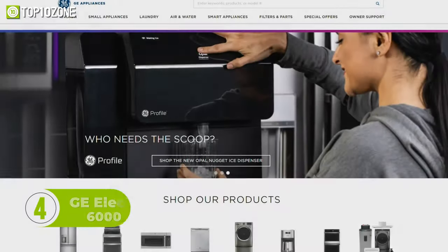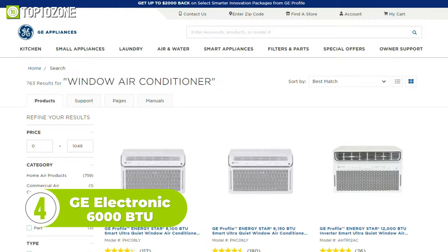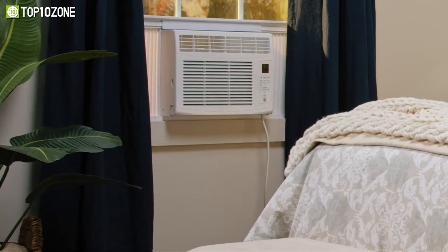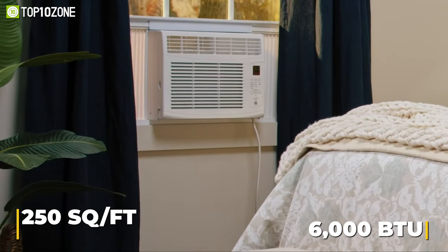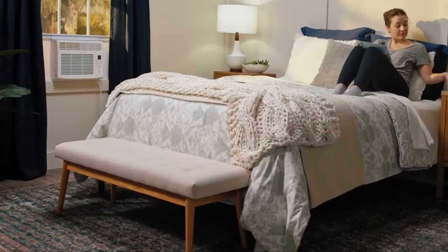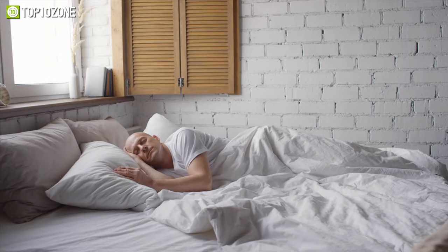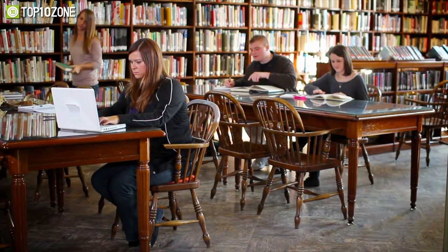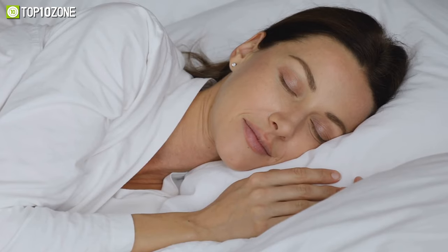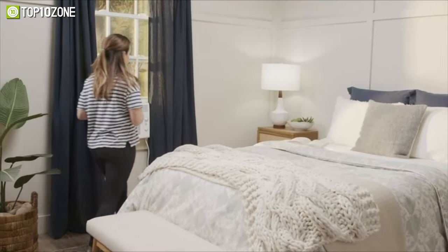In the electrical industry, many innovations have been started with the help of GE — an electric brand with a great reputation for manufacturing window air conditioners. The 6,000 BTU air conditioner can cover up to 250 square feet, perfect for small bedrooms and home offices. It features three cooling modes and three fan speeds that spread air all around, delivering intense comfort while you sleep. Its low noise operation gives you library-like silence without distortion.